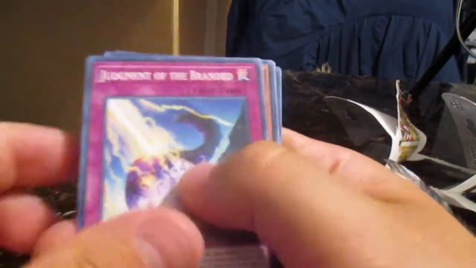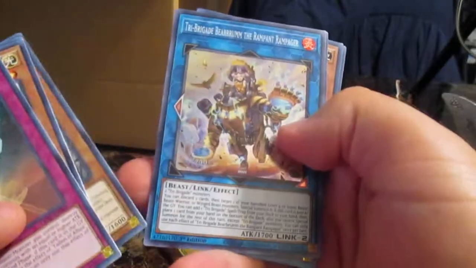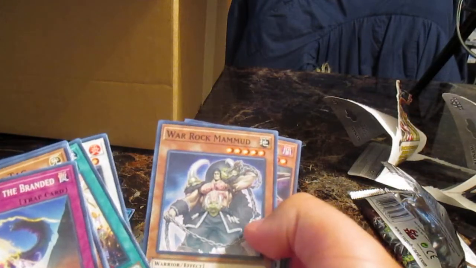This is from Myers. Let's see what they got. Judgment of the Barrowed. Ooh, Tri-Brigade. That's a good staple. That's a good card. Tri-Brigade is a big hype. That's a good card, or that's like a cool beast.